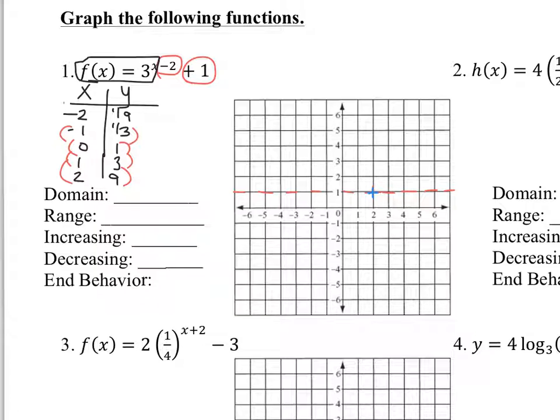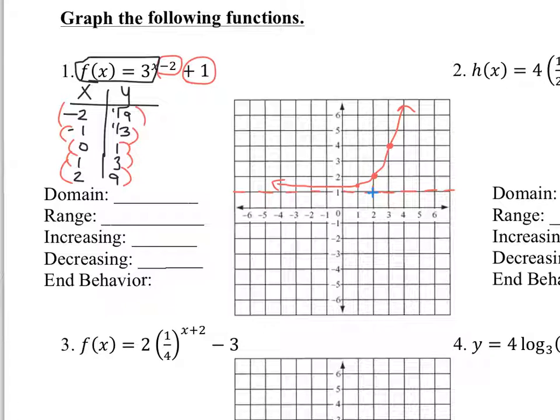So now I'm going to graph, plot each of these ordered pairs. And I'm going to pretend that where my blue plus sign is my origin. So at that blue plus sign, that's my 0, 0, so I'm going to go over 0, up 1, plot a point. Now from that blue plus sign, I'm going to go over 1, up 3, plot a point. And then I'm going to go to the left one, so -1, up a third. As long as you have 3 points, you're good to go.